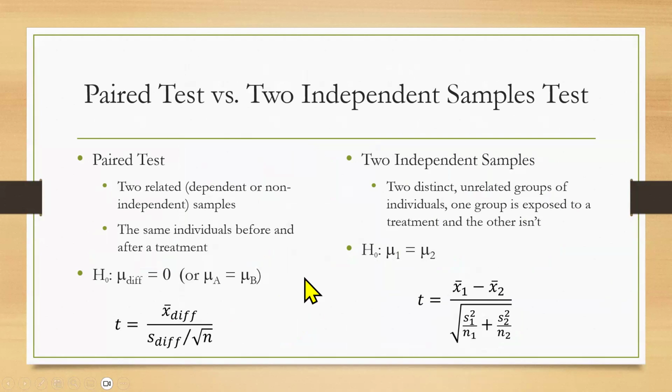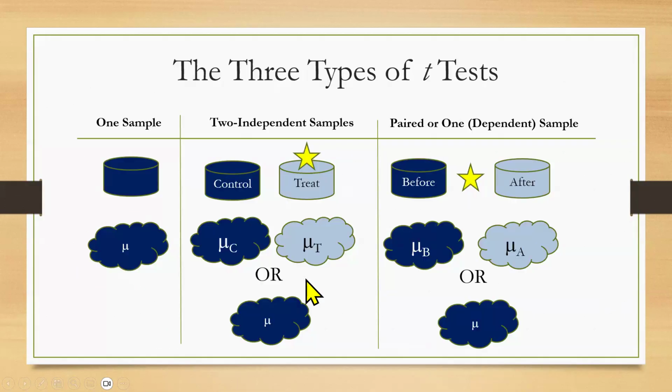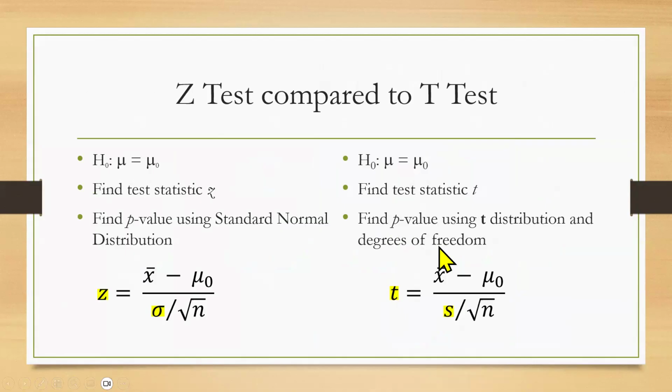All right, so let's just go back to our equation for the one sample t-test. So notice it's got x bar minus mu sub 0 here. And then we've got the s over root n. In the paired, we're basically going to hypothesize that the difference between the two means, and we're going to do this in both the paired and the two sample, we're going to have to subtract the mu before minus the mu after. We're going to subtract the mu1 in the two independent samples from the mu2, and our null hypothesis is going to be that that difference is 0.